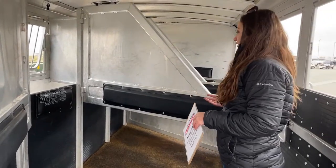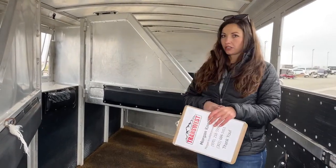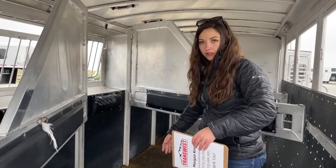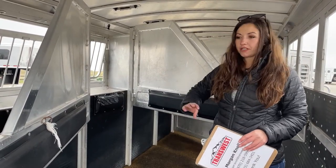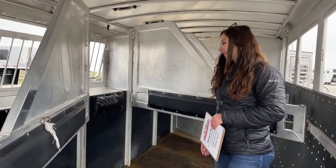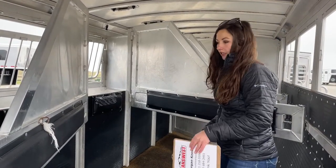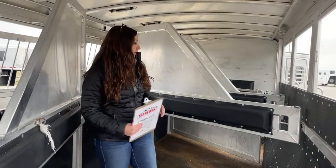So pads are going to be nice for folks with the lighter colored horses, your paints, your grays, palominos. When they get to rubbing against this aluminum, just from driving down the road and the vibration of the road and everything, they start to get those rub marks on their hips. And then you get to a show and they've got rub marks on them and you want them to look pretty. So having the pads helps prevent some of that. And then it's going to help with the comfort of the horse too. As you're braking and accelerating, they're kind of leaning back and forth. So being able to lean on those helps out too.